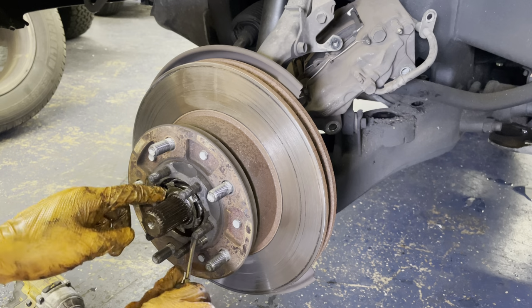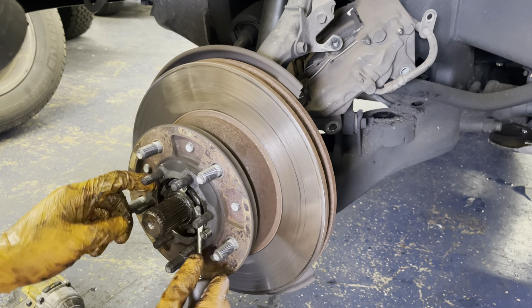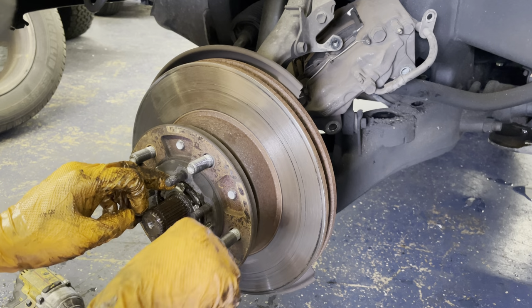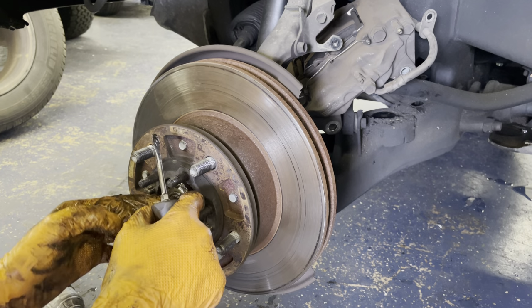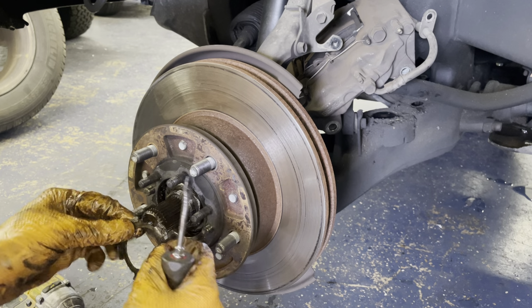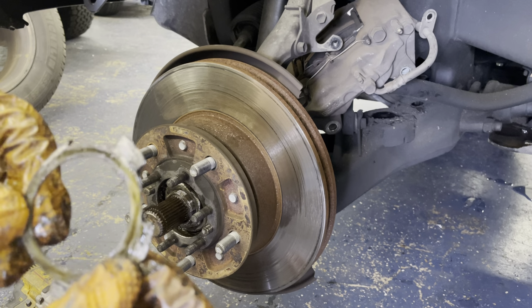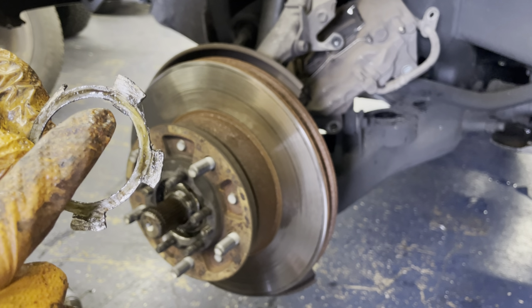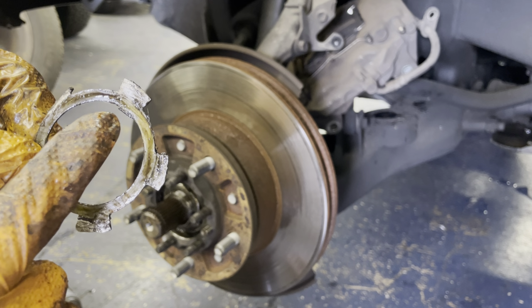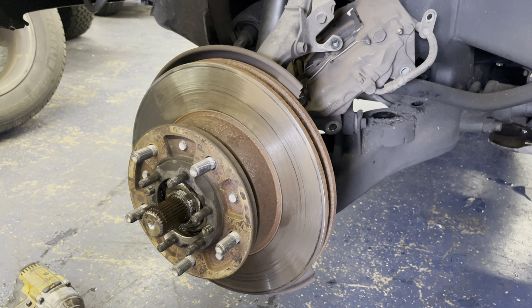So just wiggle this guy. And it'll be a little stubborn like it is now. There we go. All right, so this guy is pretty worn out. It's supposed to have a little tab that sticks down right here that goes into a groove on the spindle. It's broken off, so we will be replacing that.